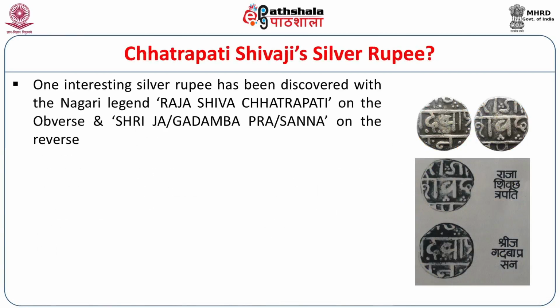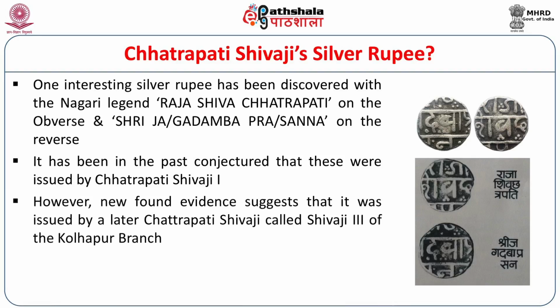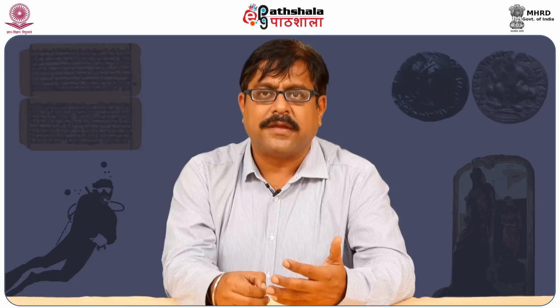Another interesting piece of history connected to coins is one of the coins of Chhatrapati Shivaji Maharaj which has the legend Raja Chhatrapati Shiv along with Shri Jagdamba Prasann. Now these coins are again believed to have been issued by Chhatrapati Shivaji Maharaj, who believed in Ai Jagdamba, his patron saint and patron goddess, as a rupee. However, recent research has brought out fresh evidence that these coins were probably issued by a later Shivaji of the Kolhapur branch, probably Shivaji III. And these are not connected to Chhatrapati Shivaji Maharaj the Great.